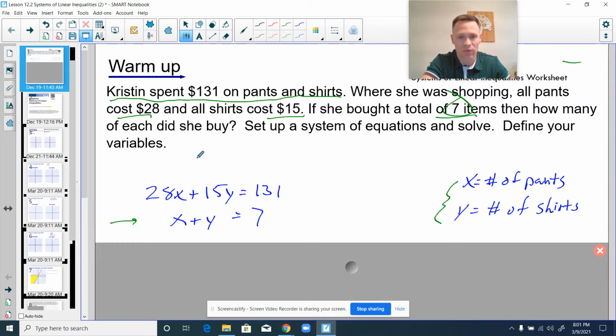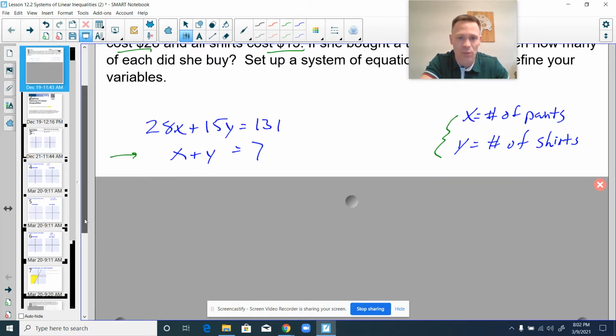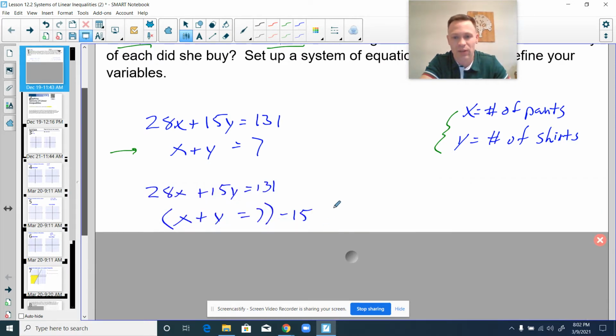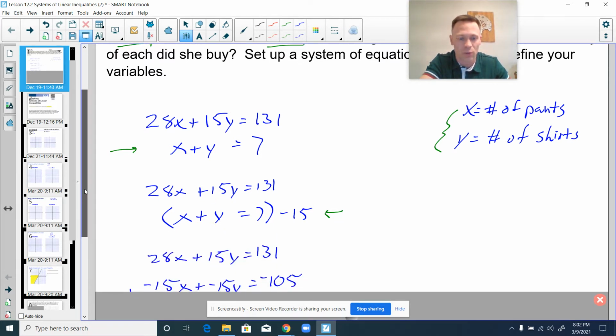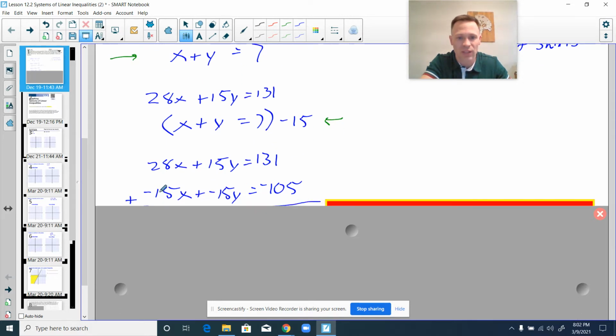Now, the way it's written, the best thing I think of is solving this with elimination. So remember, that's where we have our variables lined up or equal sign lined up, and we get a variable to cancel out. It's not going to happen here because we have to multiply one of these equations by one number. And so in that case, I decided to cancel out the y's, which means I would have to multiply the bottom equation by negative 15, as you can see me doing right here. I have to distribute that negative 15 3 times. So I have a negative 15x, a negative 15y, and a negative 105.